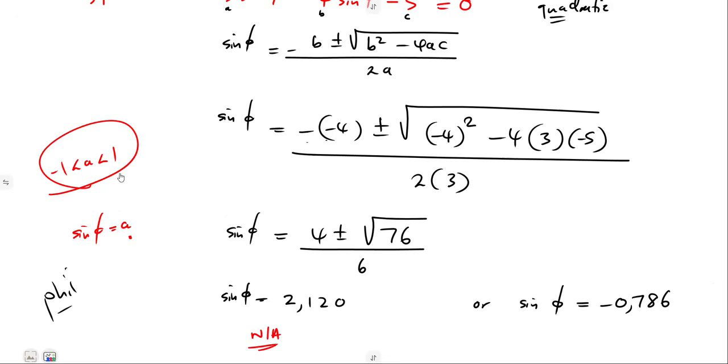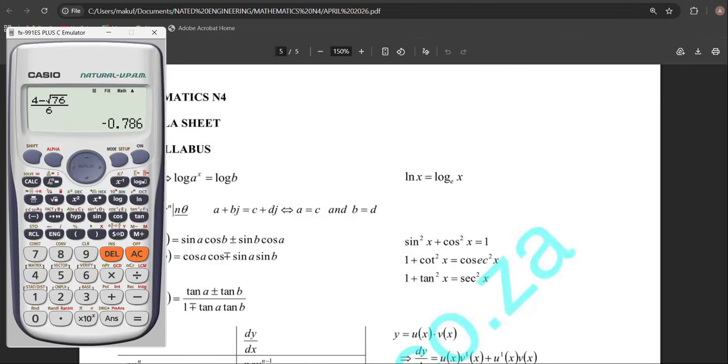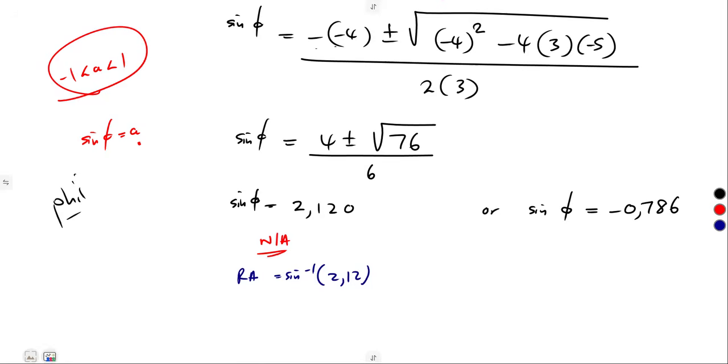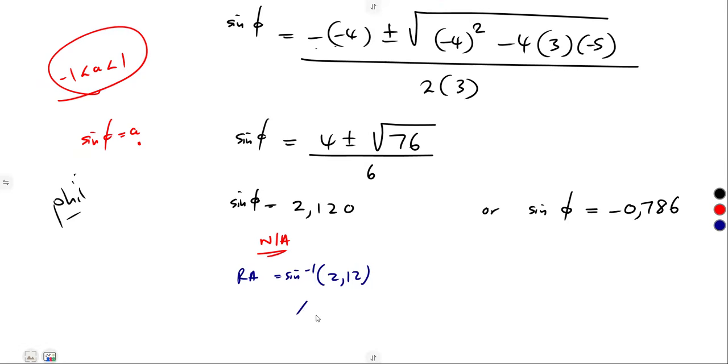But if you do not understand this concept, what you can simply use, remember, you're supposed to find the reference angle. So it was going to be arc sine of 2.12. Can you have that? Let's bring our calculator. Arc sine here, shift, you press sine. Arc sine of 2.12, we can see that no value can be determined. That's an error. So here it is not applicable, no solution.